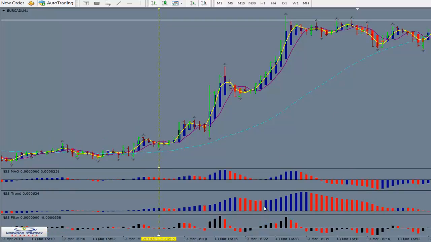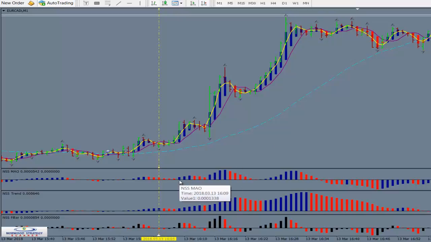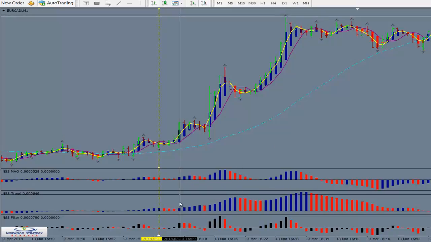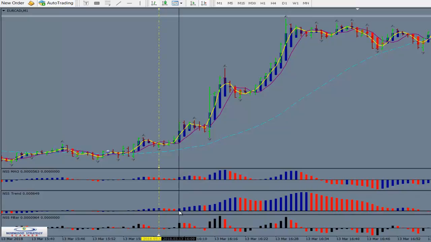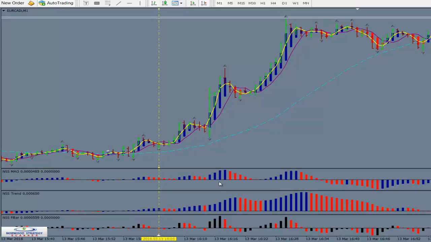We talked about saddles on both these indicators. Now, one thing that's even stronger is a double saddle, meaning they both have a saddle at the same point in time. There it is right there. That is what a good trade looks like. Either a saddle or a double saddle. A saddle, if all the indicators are on the right side and you get a saddle, then that's strong. Double saddle is even better.